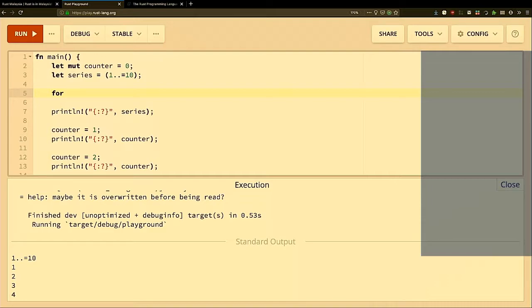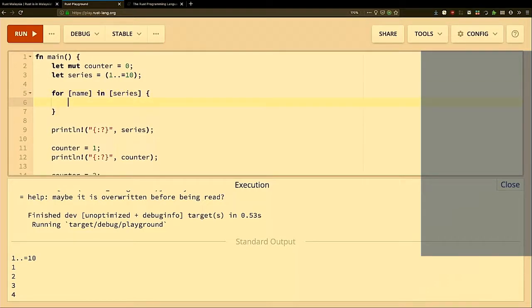So in this case, for name in series. It's actually an iterator, but for now we call it series, and we do something about it.